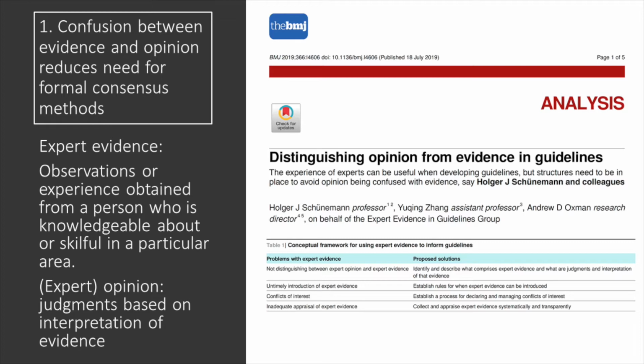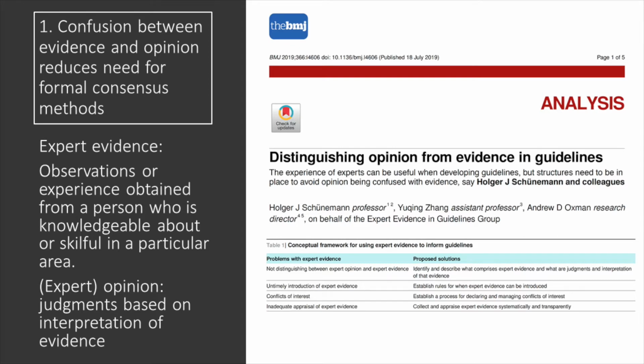So I wanted to introduce a concept to you that is quite relevant for many decision-making situations, and that is the concept of expert evidence. Okay, expert evidence is essentially observations or experience that is obtained from a person who is knowledgeable about or skillful in a particular area. And this could be a patient, okay? A patient who has experienced a condition, in particular a rare condition, will have more experience about that disease than most doctors when it comes to how important the outcomes are, for instance.